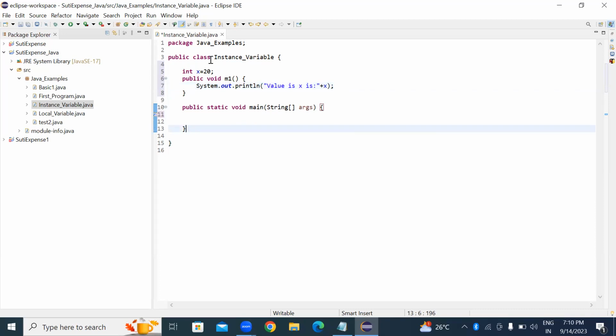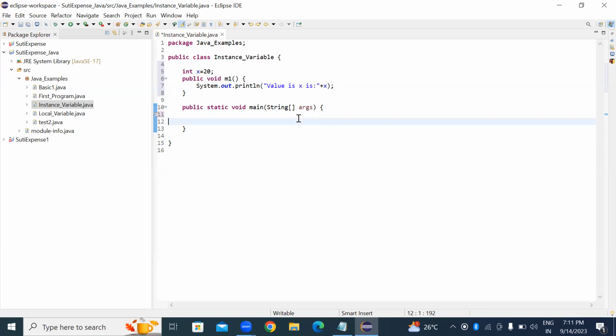See, here I have created a class, and here I have created a method also. Okay, it is going to execute now. It will execute now. Can anyone? No. Why? Because I have to create an object.